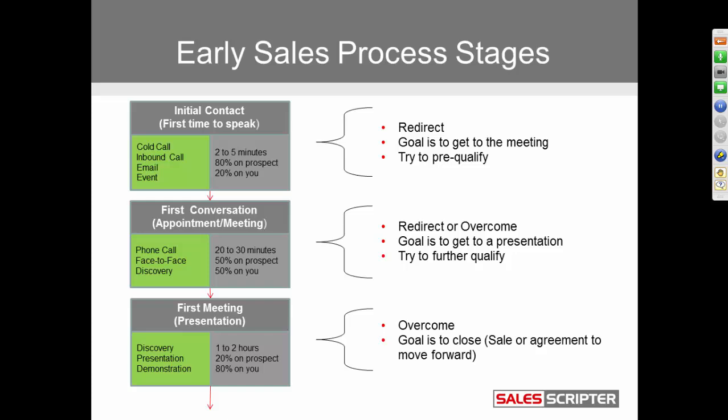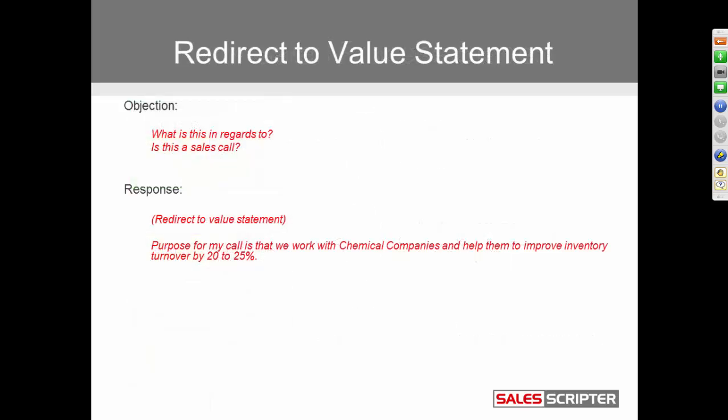I don't know whether I'm going into too much detail there, but the key takeaway is: don't try to overcome objections on cold calls. Just redirect to keep the call going so you can close for the appointment, and it's when you're on the appointment that you can potentially really try to deal with objections head on.